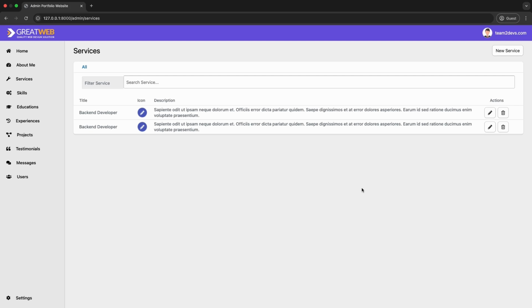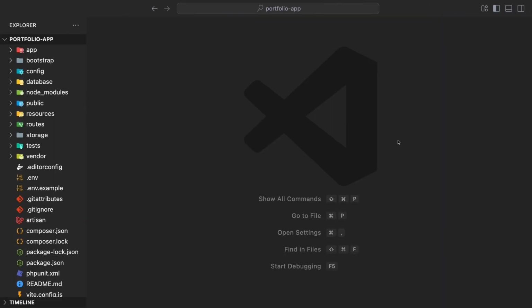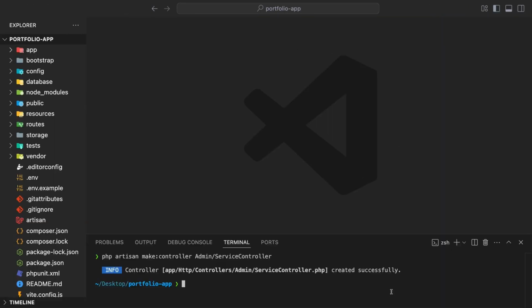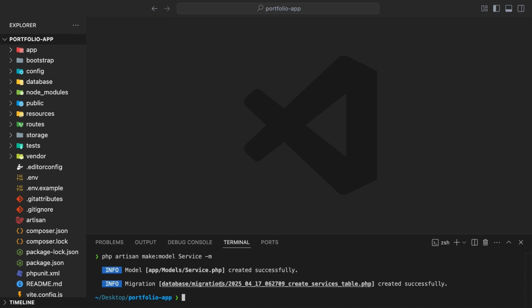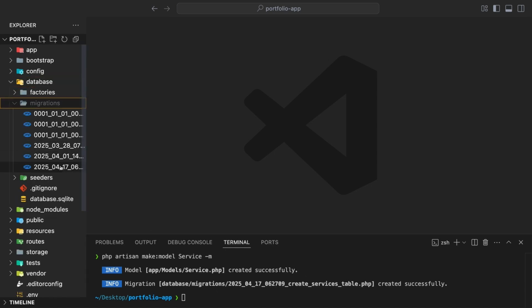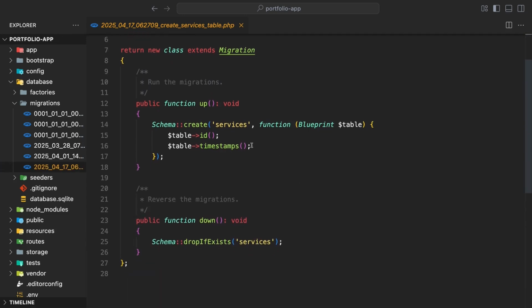Now we are going to fill out these services lists by going to the VS Code terminal and running php artisan make:model, and the name of our model is Service, and -m for migration. The migration is created. Let's go on database, on the migrations folder.